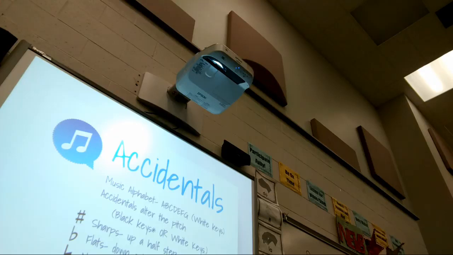Now what happens if I have something like, I don't know if you can see this, but here's B. Okay? If I say, and I'll show you this on the keyboard, on the board here in a second. If I say B sharp, it's not a black key, because the very next key to it, a half step up, is another white key. So this is actually B sharp. It's got another name, and those are enharmonics. We'll talk about that in a second. So it could be a black or a white key.